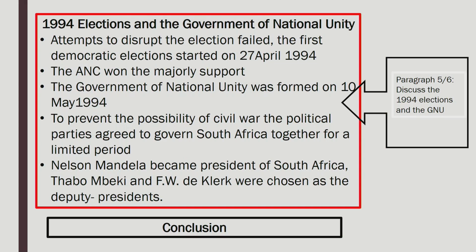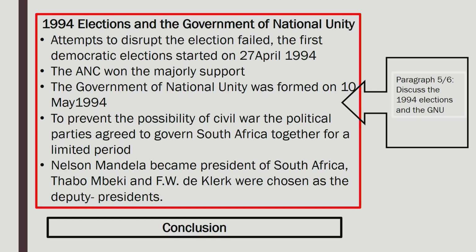Here we start now to wrap up our essay. We start to give detail about the 1994 elections and the formation of the Government of National Unity. Also remember, grade 12s, we can include extra detail regarding ideas around Joe Slovo and the Sunset Clause, for example, in order to strengthen our line of argument as we go. Joe Slovo would be an example of a person who is not necessarily a leader of a political party, but he is an influential leader within the masses of the ANC.